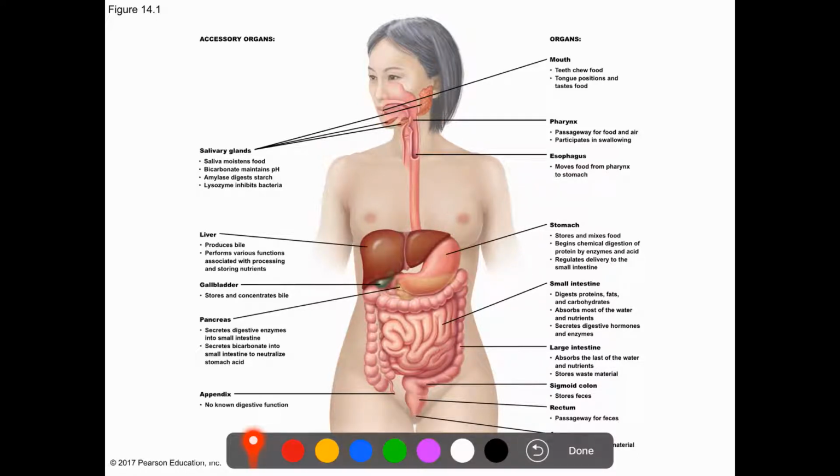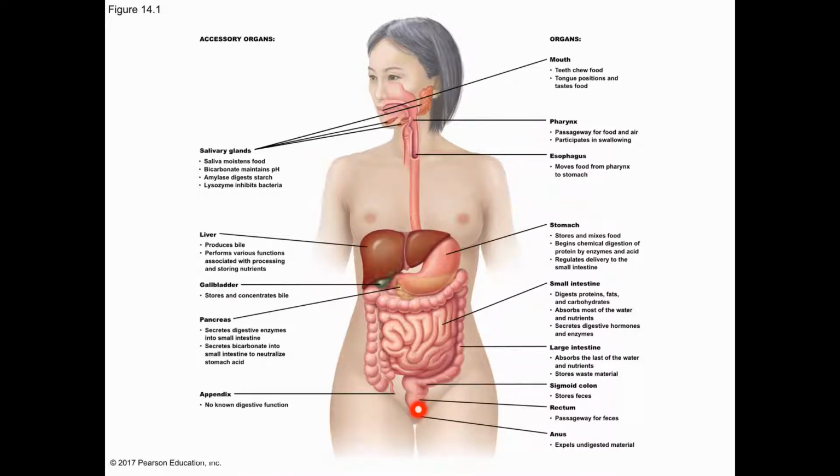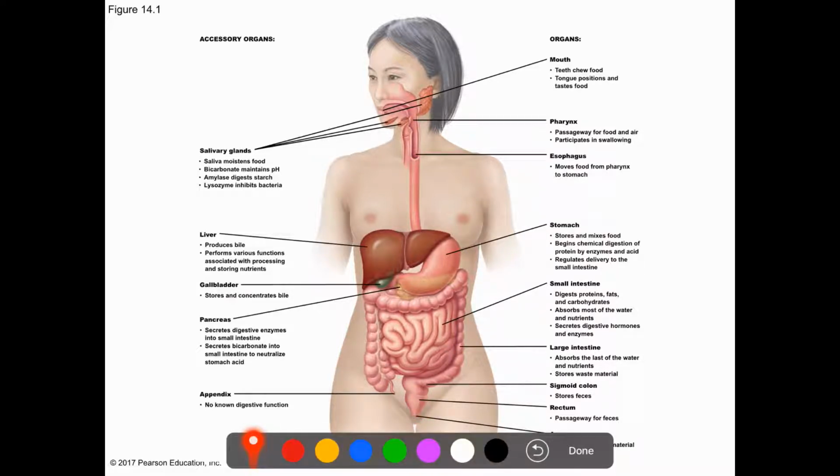or the GI tract. This GI tract is a hollow tube that starts with the mouth and extends all the way to the anus. So it starts from the mouth, passes through the stomach, small intestine, large intestine, rectum, and all the way to the anus. It has the lumen, which is the space within the tract that the food, nutrients, and later the waste pass through.